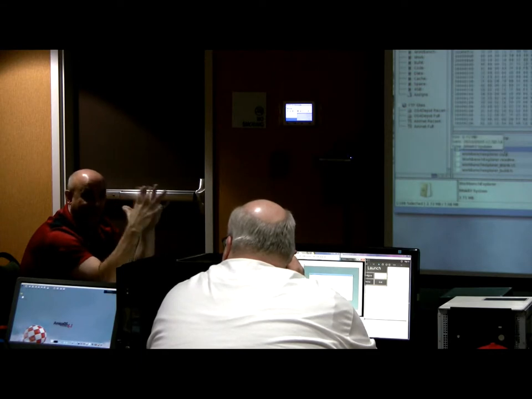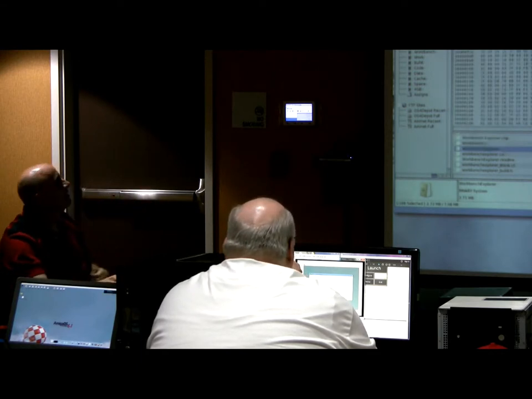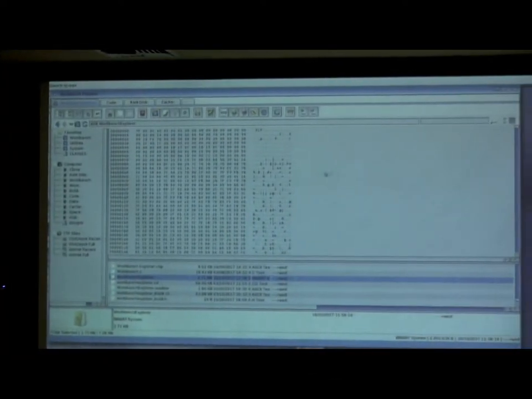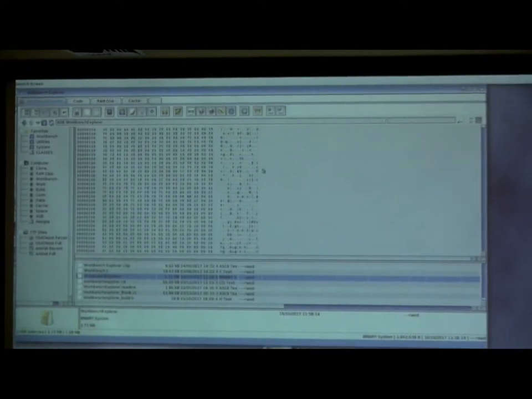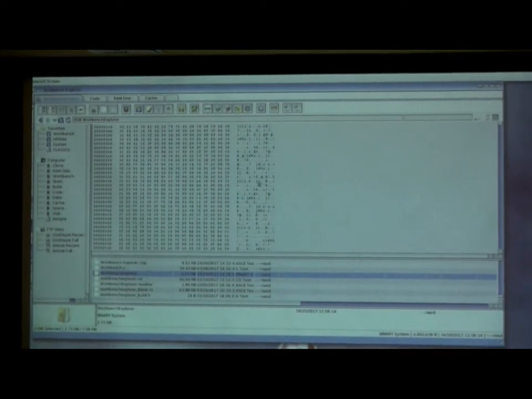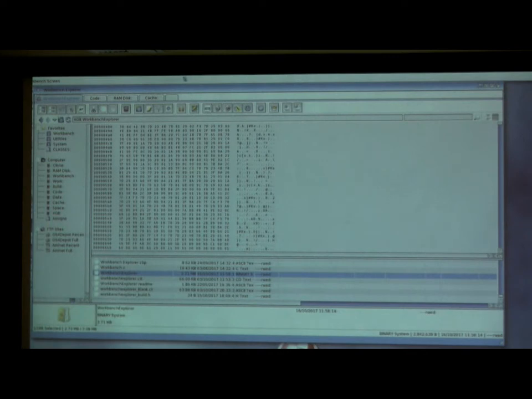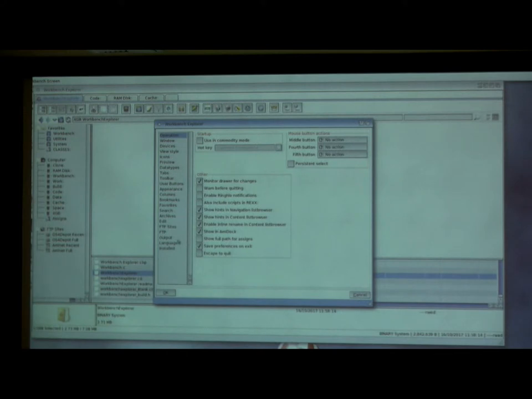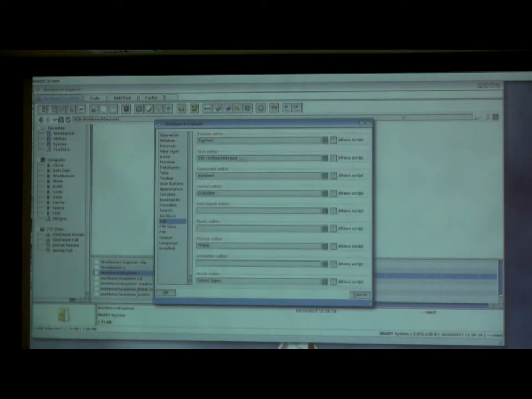I didn't know until yesterday he actually had control of the rich text editor. He's done a lot of work on all of that. Text view now, so the file can't be edited or anything, it's just a viewer. So now, Steve, you want an editor to pop up, right? No, you can do that through preference settings, you can do it in place. You could probably do a hook somewhere. Let's see. Text editor, system editor. You can assign it.